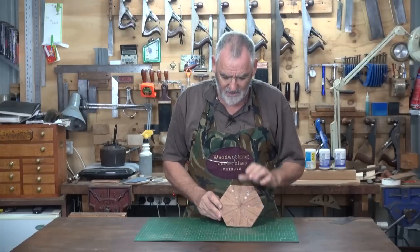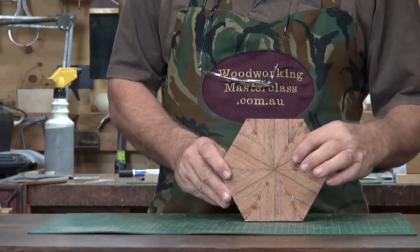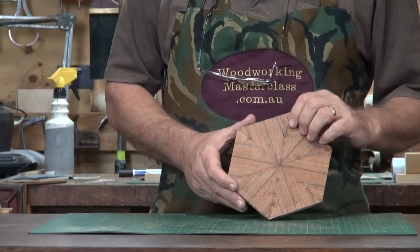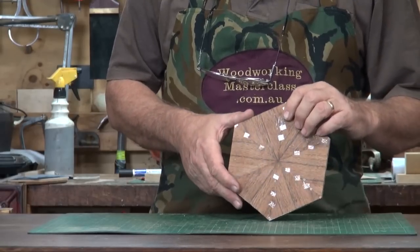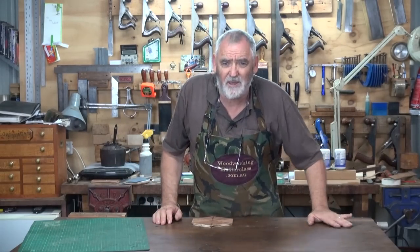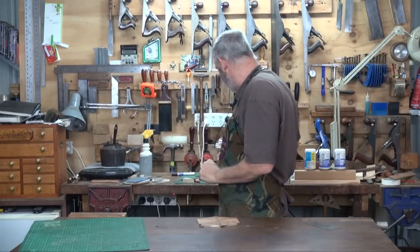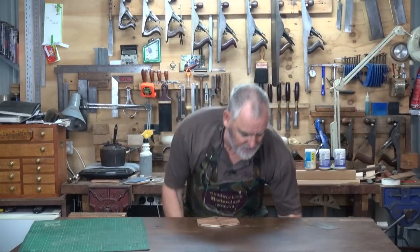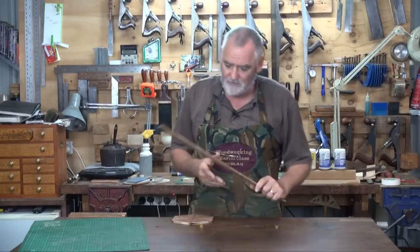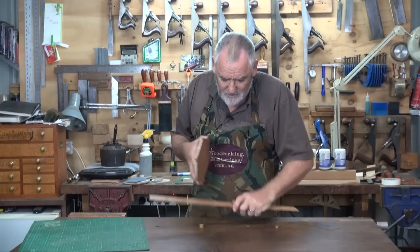What I'll do is get rid of all those little sticky tape sutures that we glued it together with last week. And the best way to get those little squares off, I think you can see them flashing there, is with a card scraper. A couple of weeks ago, I think I did a video about using card scrapers, how to sharpen them. Well, here's an ideal use for one. The best way to use this is I've got some bench dogs there, bit of timber that's narrower than the piece I'm going to scrape.